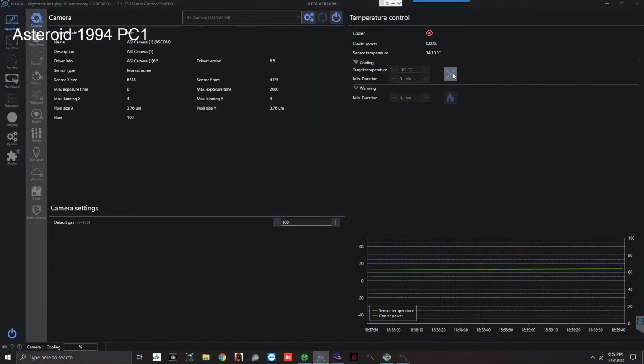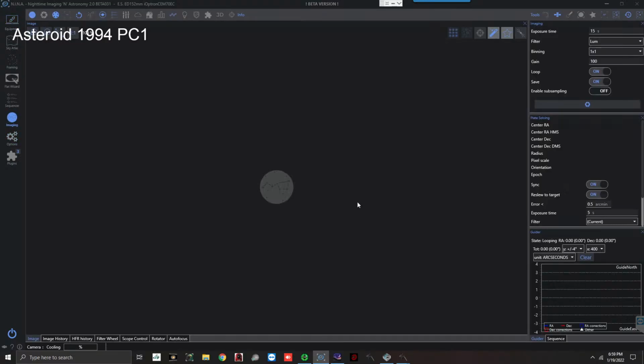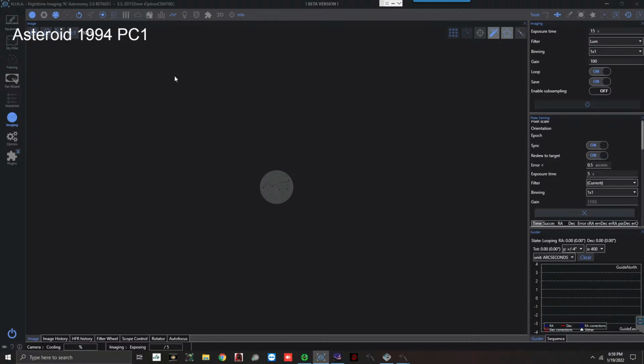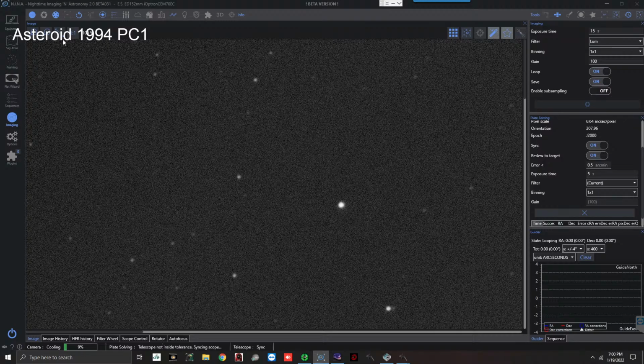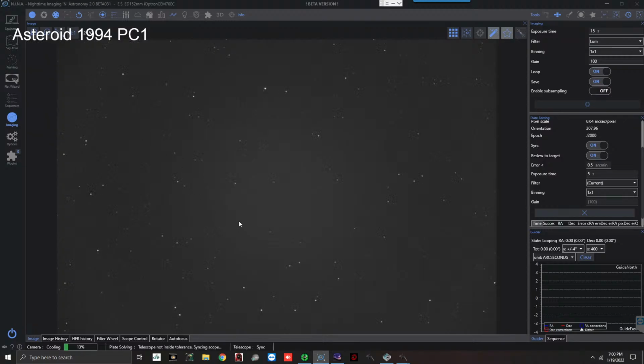So we're going to get the camera cooling again. And we will go to imaging, and we'll plate solve on this area here. Make sure that the mount is where the software thinks it is. And really, in a 5-second exposure, this asteroid would probably show up round. So I need to do, oh, it's not quite where it was supposed to be, so it's moving and taking one more picture to do a fine adjustment here.